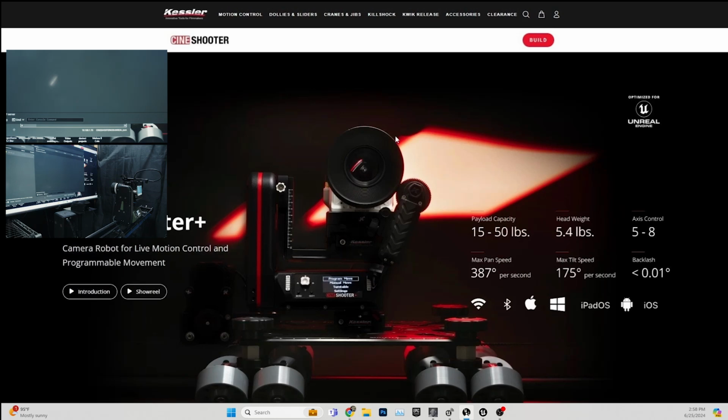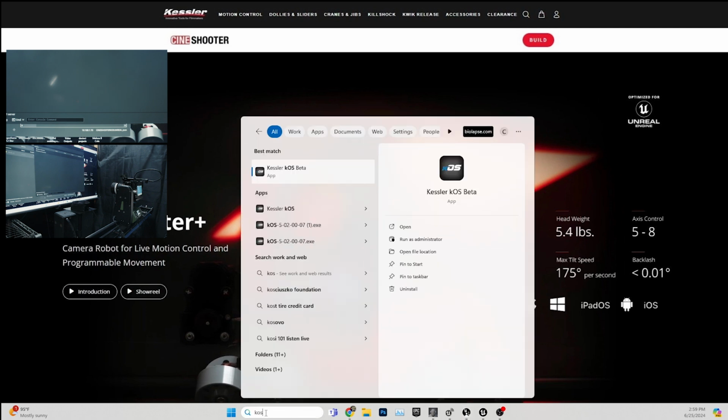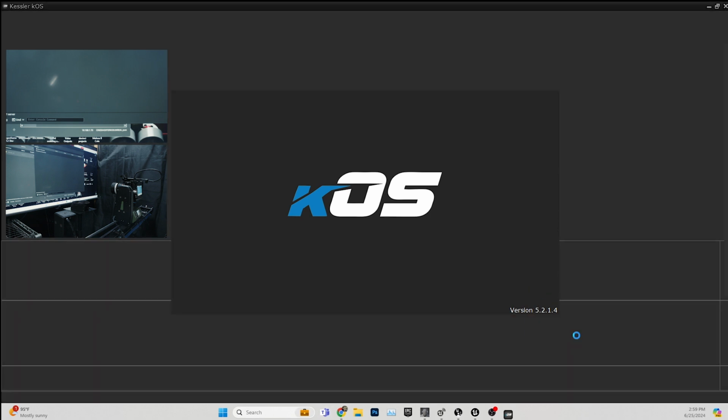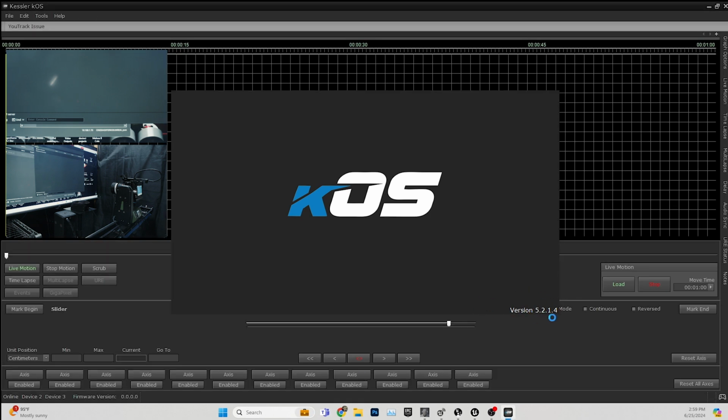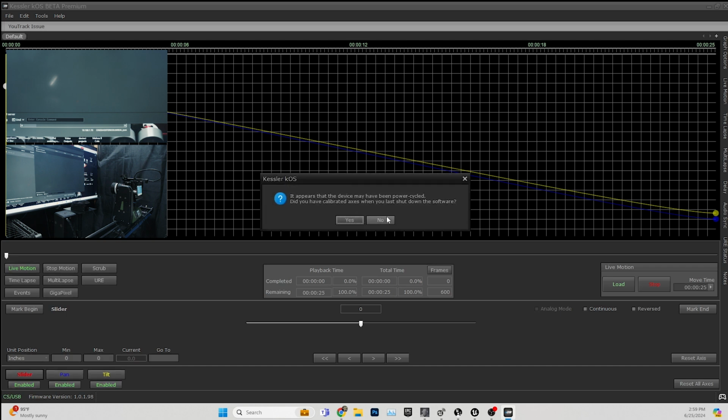Okay, moving on to the next part of this, we are going to go ahead and get the Chaos portion all set up and ready to go. So the first thing you're going to do is make sure that you have Chaos downloaded. You're going to have the latest version. I'm on a beta one here because we're doing testing, so yours is going to be a different version than mine. Just make sure you have the latest one downloaded and you should be in good shape.